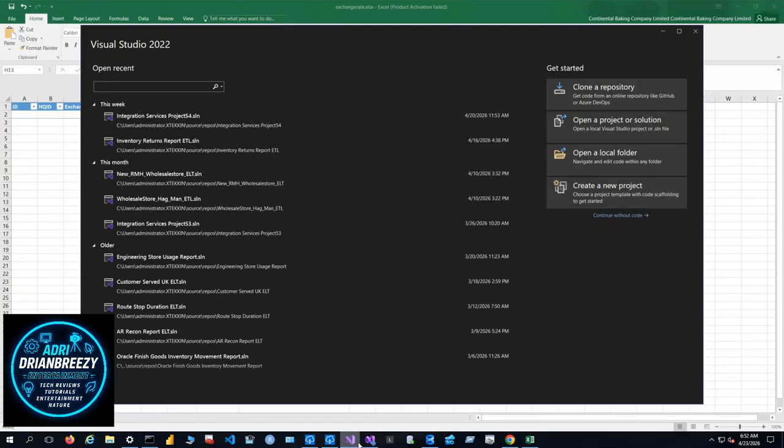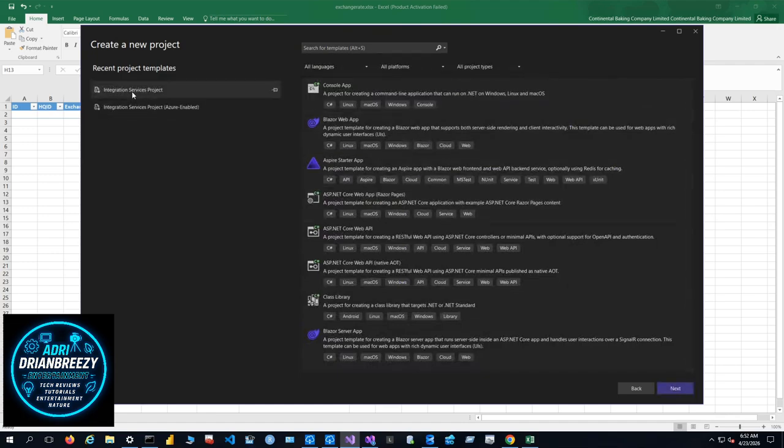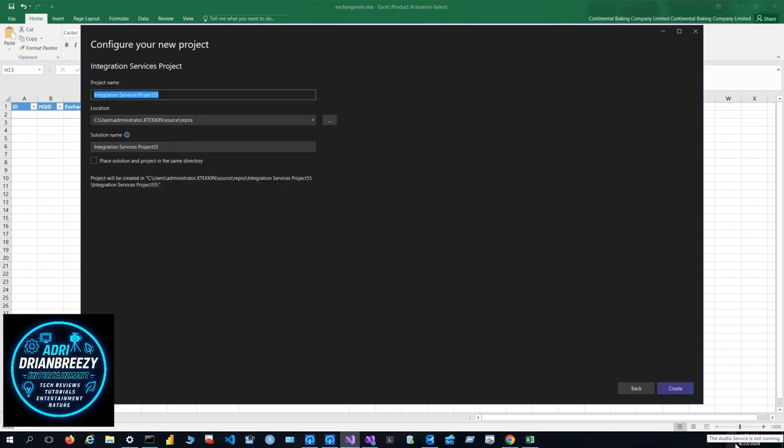All right, so while in Visual Studio, I'm going to create a new project using the Integration Services project. I'm going to call this Exchange ELT, because we're extracting data, we're loading it, and then we do transformation.